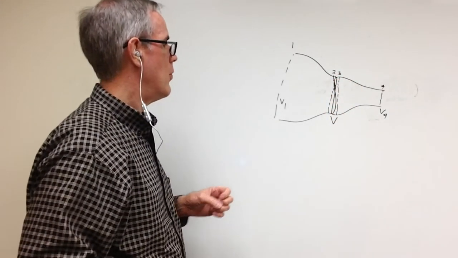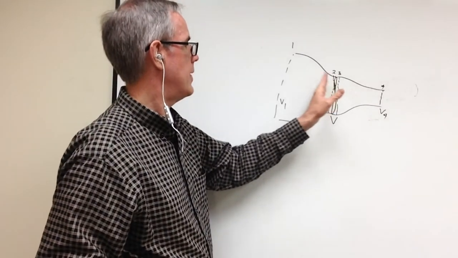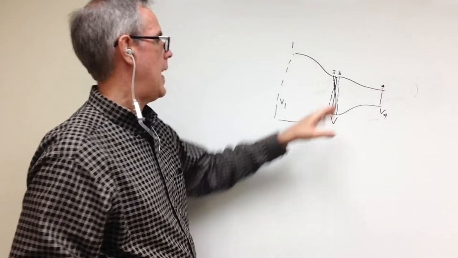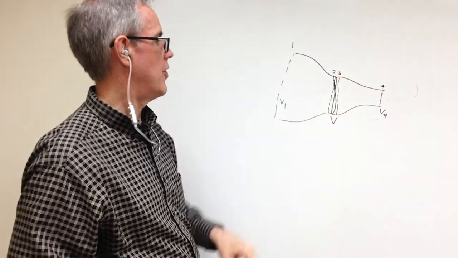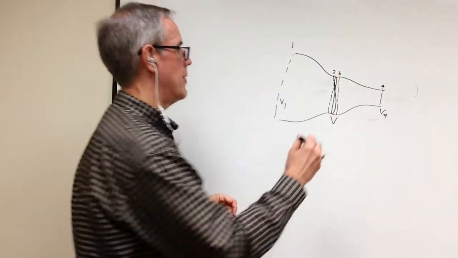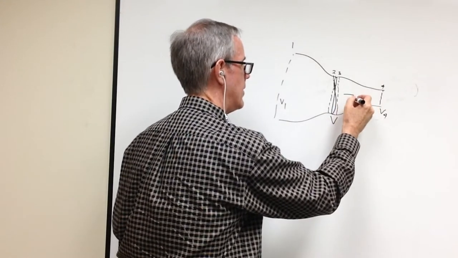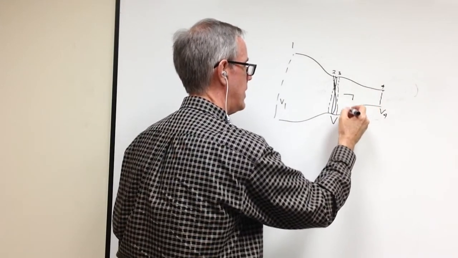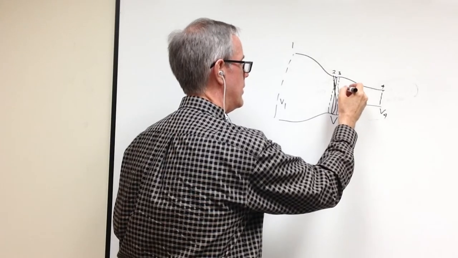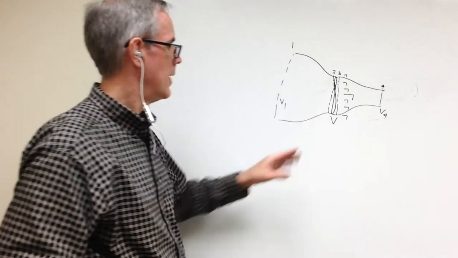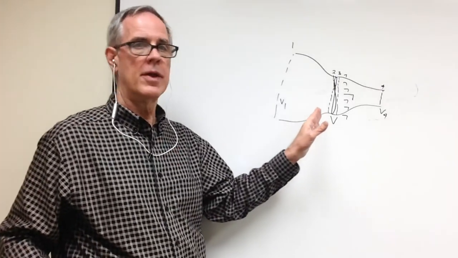Basically, we want to consider the momentum theory in this control volume, because we're going to measure it using a pitot-static tube behind here, and we can start from here and go through in different positions. I'm going to go to that in just a minute as well. We're going to do all this.